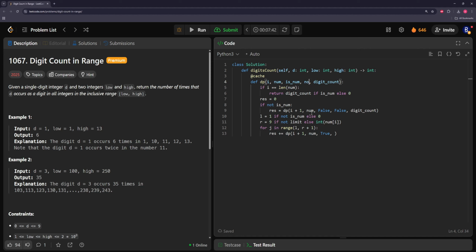Or maybe we can say no limit. Okay, yeah, let's do it this way. So where did I say that? Okay, so right will be if no limit. Yeah, so we'll change it this way. Okay, and then let's also check. So this is also no limit now, so this is true. Okay. So num, it will be a number. The limit now will be either no limit, or we pick something smaller than the number, num i.